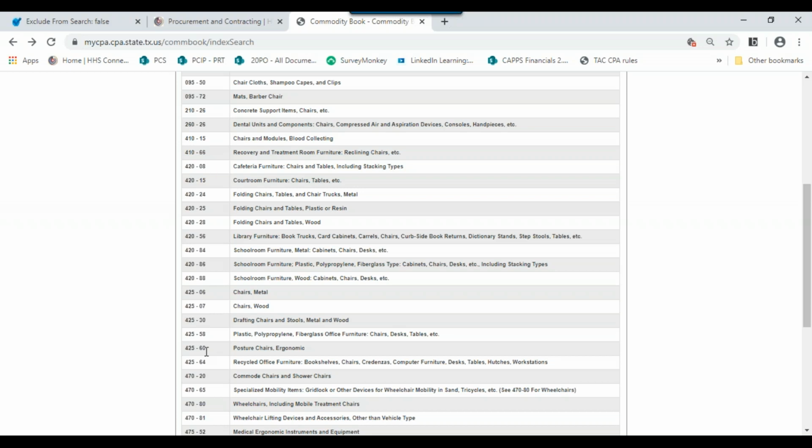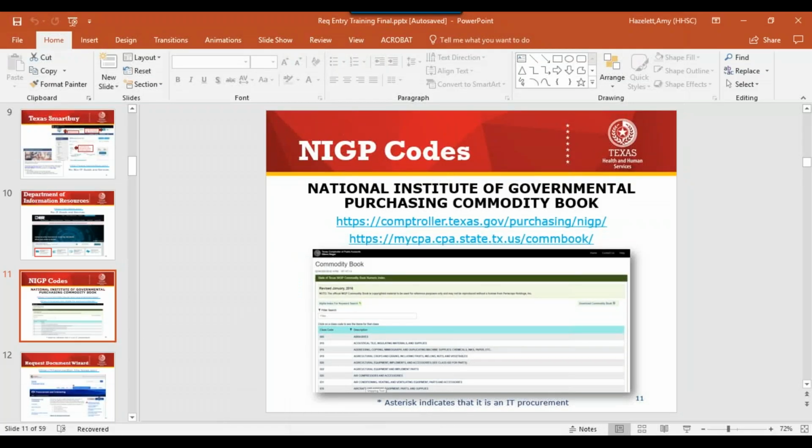And then at the end of the day, don't get overinvolved and say, I just really can't decide. If I've narrowed it down to, okay, it's 425, but I don't know between these 5 which of them is the item code, it's okay. Put it down in your requisition and your purchaser will fix it when they get it, okay? But just like I said, try to do your due diligence and get them in the right realm of what you're trying to purchase because it will help them complete the requisition faster, okay?